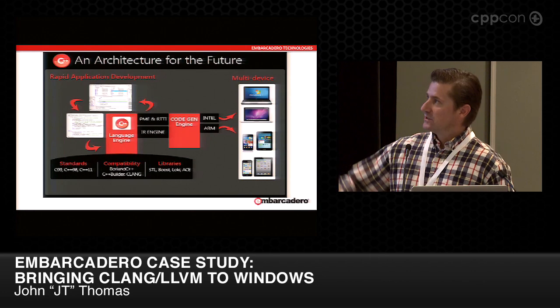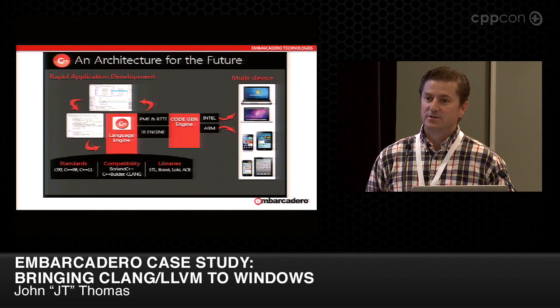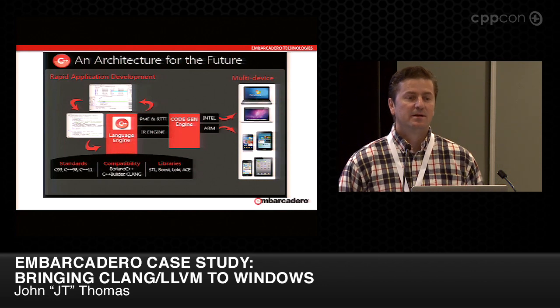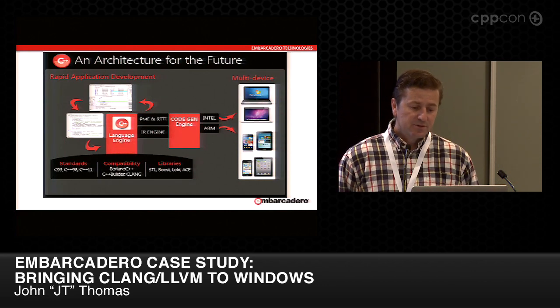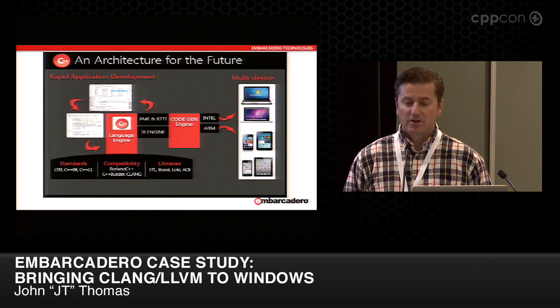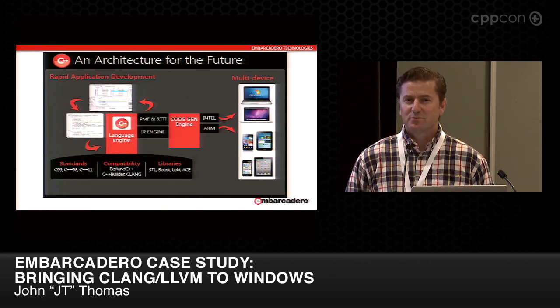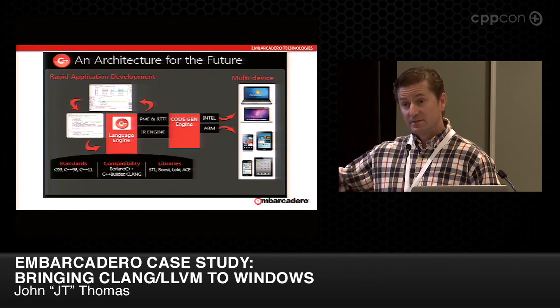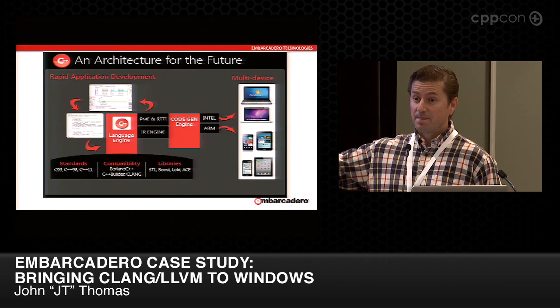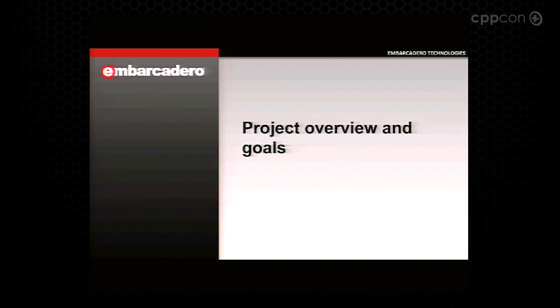One of the real goals for us, of course, was to be able to generate ARM code as well. We knew we wanted to get to mobile, and ARM was the platform. This really led us to look at many choices, but CLANG LLVM was, I think, the obvious choice after looking at the pros and cons of various approaches. We certainly could have tried to continue to build our compiler out, and we could have gotten to a lot of this. Something would have suffered, though, and it probably would have been language compliance, which would have been really sad. I did not want that. I wanted to deliver the highest levels of language compliance and the benefits of the tooling as well. So there's the background.